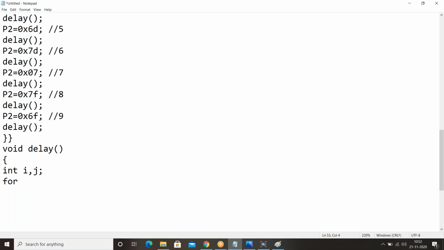For loop, to give some delay, i is equal to 0, i less than 100, i plus plus, for j is equal to 0, j less than 1000, j plus plus. Fine, clear. This is our code.